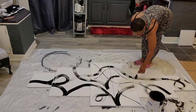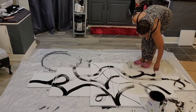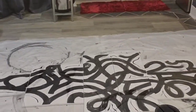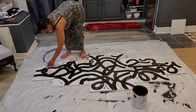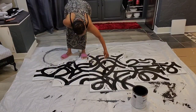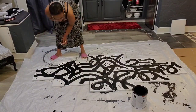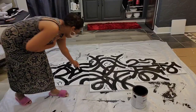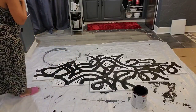To get the skinny lines, I just laid the brush on its side at an angle. And here it is. I'm done with the fat lines, so I'm just going in and filling in some areas here. I let this dry, and then after doing this, I painted the borders all around the edge black.